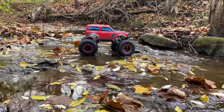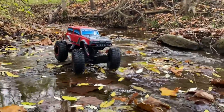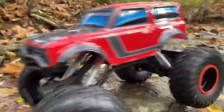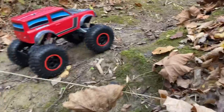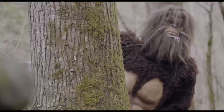Recommend going in water, but I figured shallow water would be alright. It's not waterproof. Let's see if it'll go up here. Sasquatch. Yes?